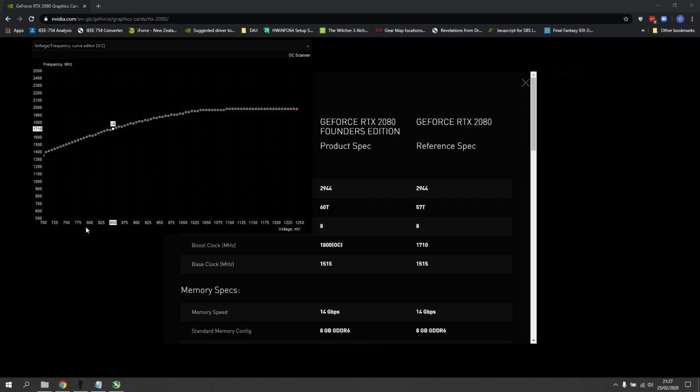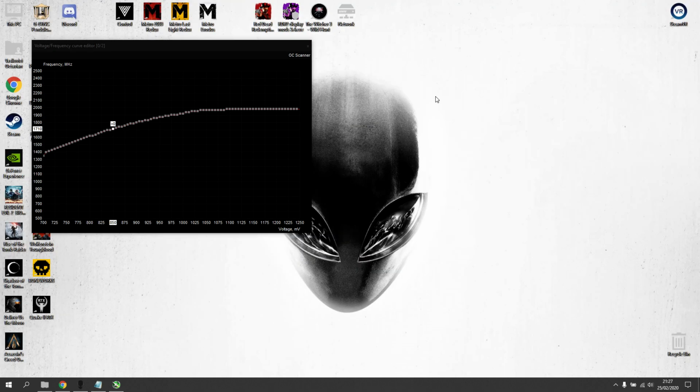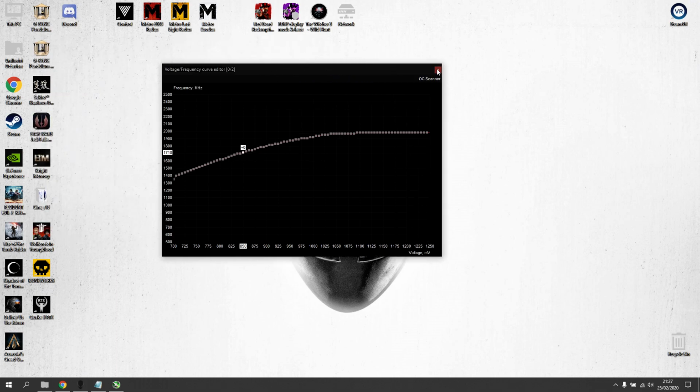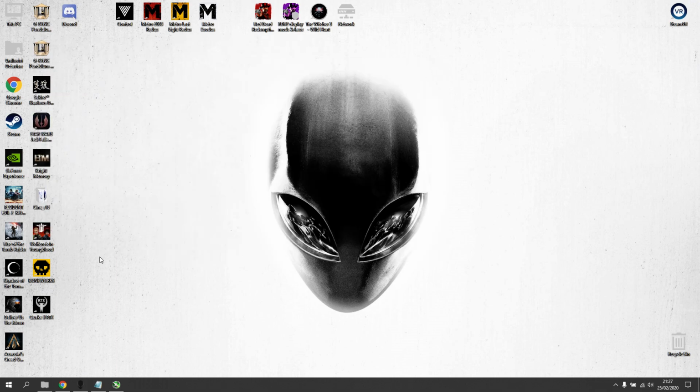Now, why is this thing important? Before we do anything, I'm going to show it. So I'm going to run Metro Exodus for this demo. The reason I'm using this game is because this game really loves to hammer your GPU. So it's a very GPU intensive game. CPU doesn't really matter in this game, but it will eat your GPU up. So let's wait for it to boot.